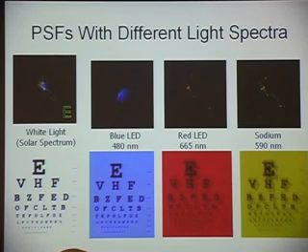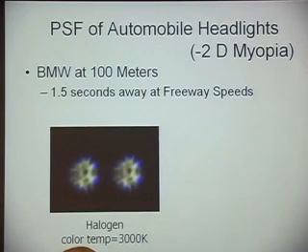So some of the newer lights have a more broad spectrum, and that'll obviously be the direction we need to go in to make people happy. We don't have to limit ourselves to little targets like that. We can go in and simulate things in the real world. This is a person who should be wearing their glasses to drive, just barely, but didn't bring them. These are the headlights from a BMW at 100 meters away.